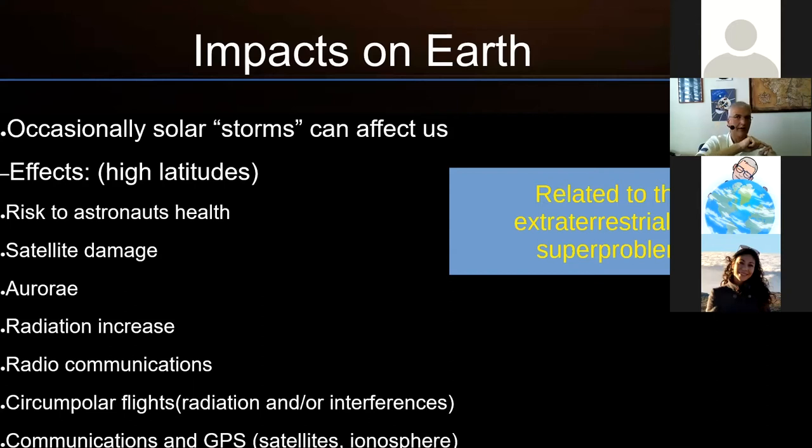The effects of these storms typically occur in outer space where magnetic protection is not so effective or on high latitudes. Countries at higher latitudes are more at risk than at lower latitudes near the equator. There are some effects. We don't have to be afraid of an apocalypse - it's not like the Sun is going to burn us. But there's risk to the health of astronauts because they are exposed to these energetic particles. This is like being subject to radioactivity. If you're exposed to sufficiently high dose of radiation, you are at risk of developing cancer.